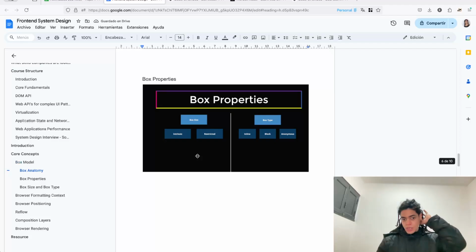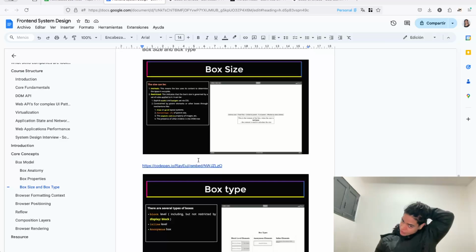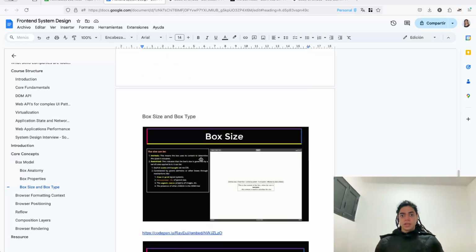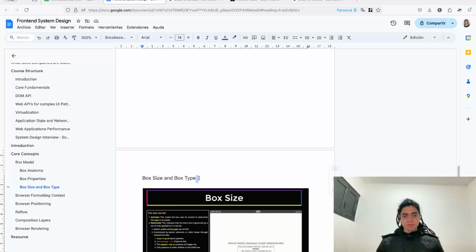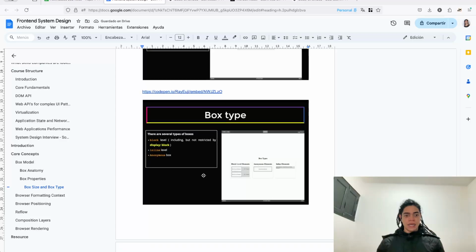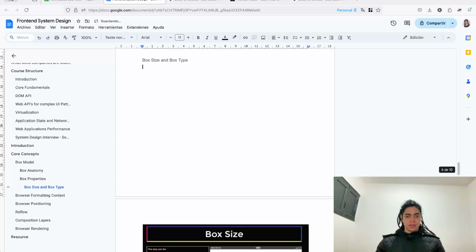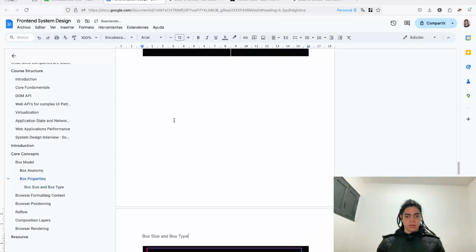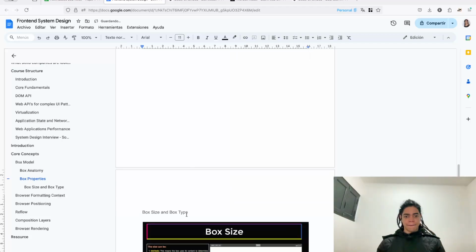This is the box anatomy: box properties, with box size and box type.